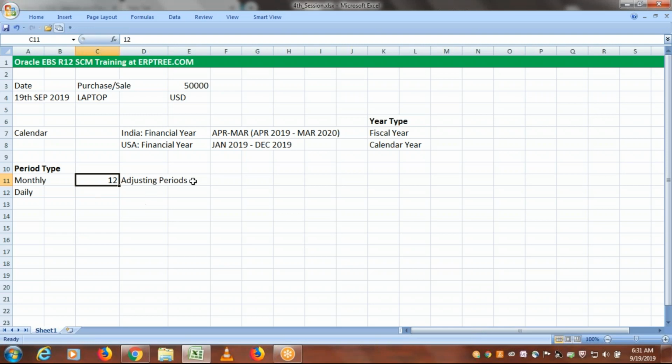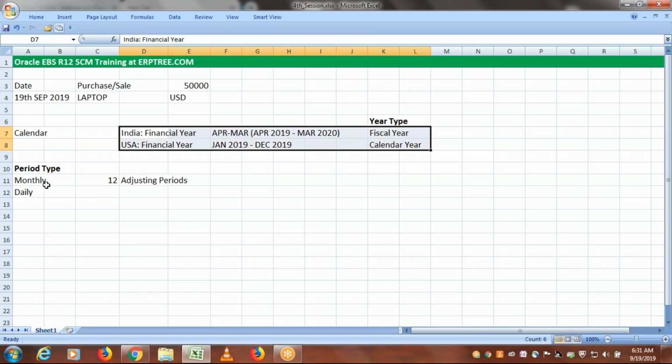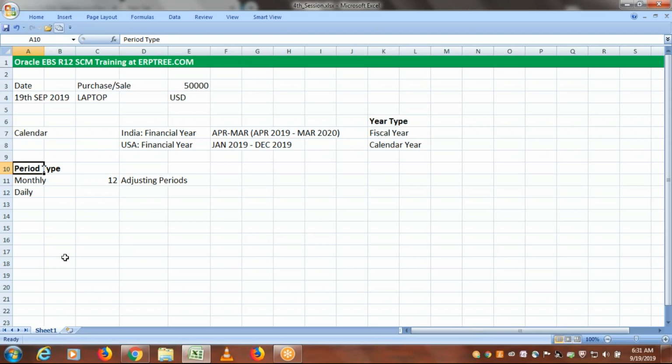Okay, so you have to take the decision on year type. How you can finalize the year type we already discussed, and then we have to decide on period type. Ideally the period type is monthly. In case of banks, if you are doing the implementation, we use the period type as daily. Once we decide on year type and period type, we can create the calendar. Whatever calendar we create within the application, we call that the accounting calendar.